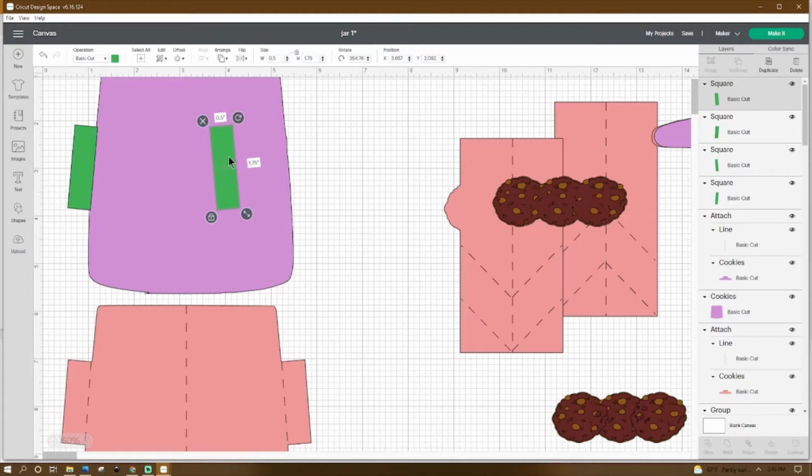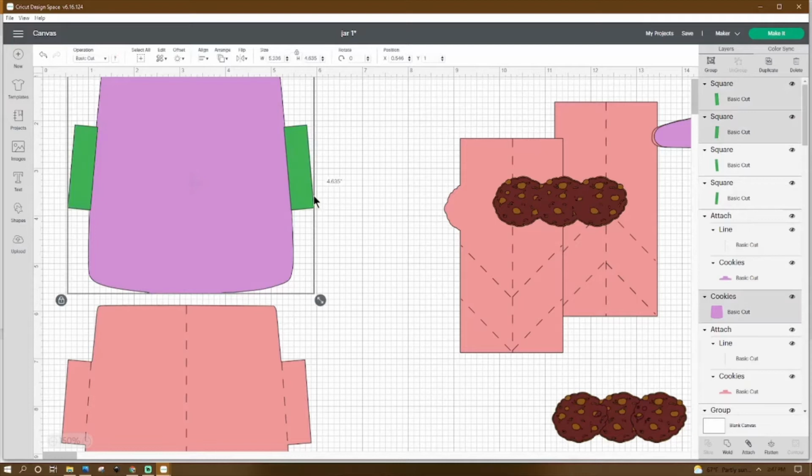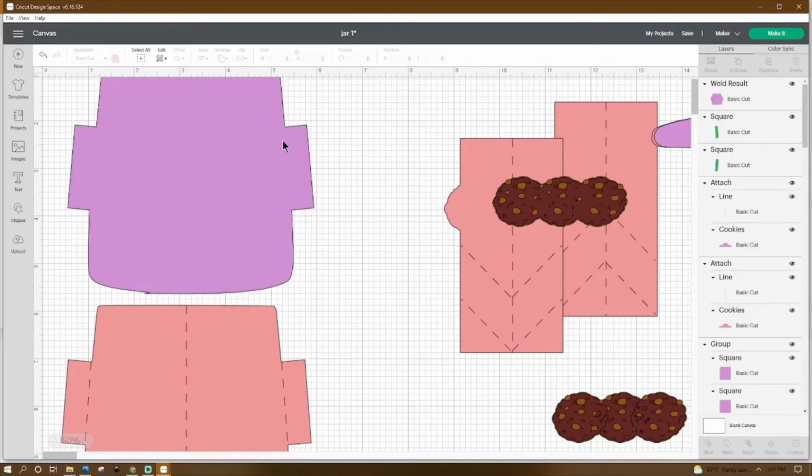Then once I have mine on that, I'm just going to scooch it out here to line it up to this edge. And that looks pretty good to me, so I'm just going to match my Y back up because I've gotten off course again. So if you did, just go back in and correct it. Okay. And then we're going to grab each tab and the jar and hit weld. And you should be all solid right here, all color. If you didn't weld this properly, let me show you what you'll have.